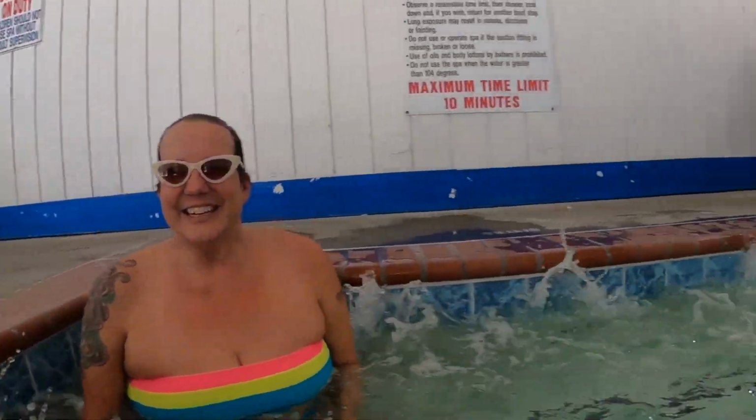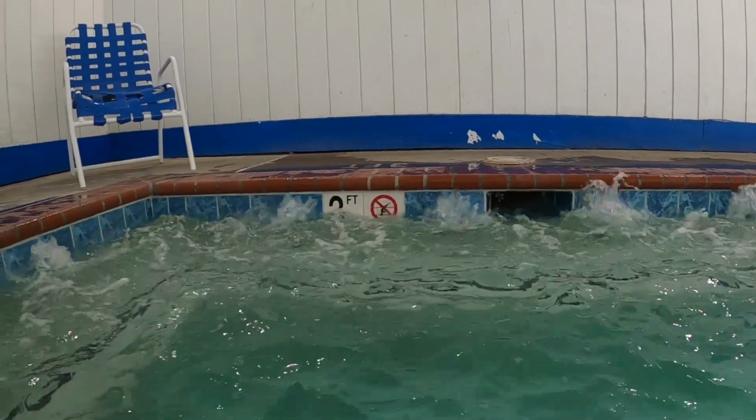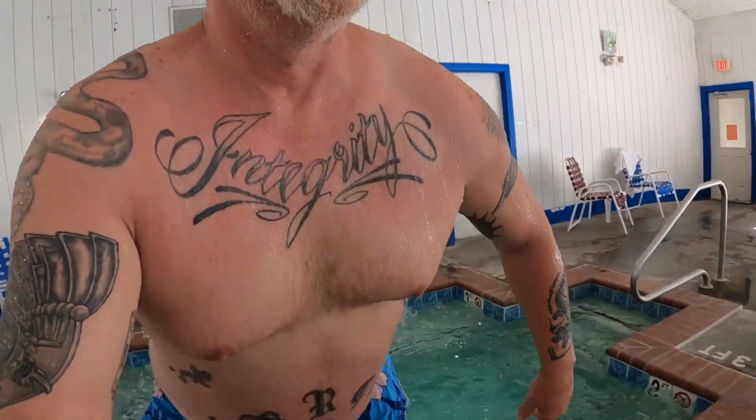This is the most turbulent hot tub I think I've ever been in. Look at how the sides splash. That's crazy. Right behind me is the indoor pool. Apparently it's not the most popular place because no one's there. Probably more so on a cold day. Well, there's no better way to test out how warm that pool is than to go straight from the hot tub into the pool. So let me get really warm. All right, ready? Here we go. Gotta go to the deep end.